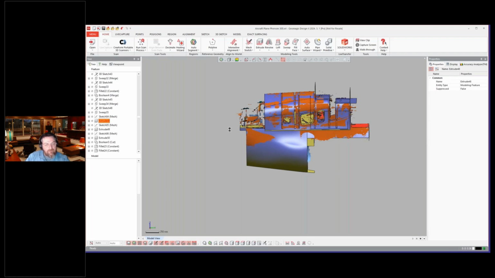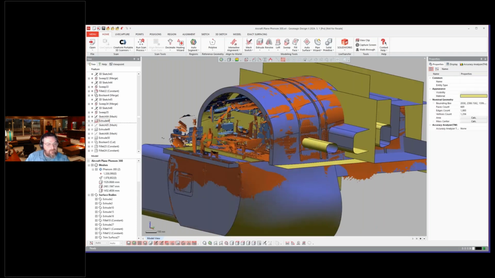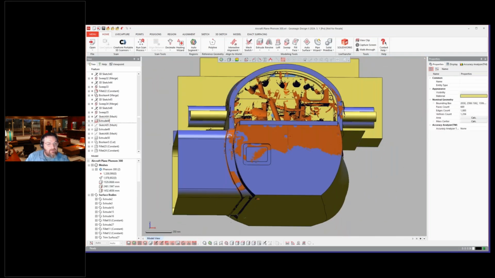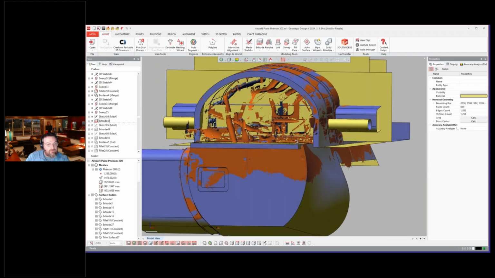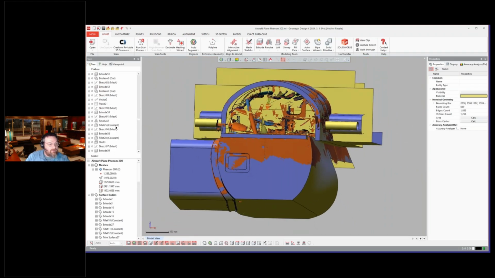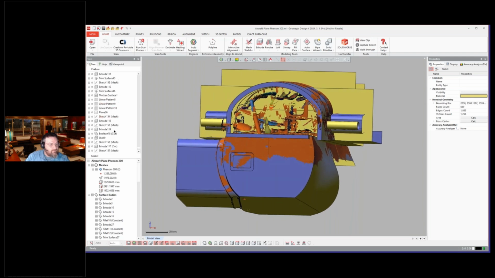Just takes it a second to load up there. So now we're into fitting all the pipes and stuff as well. And then let's just roll back all the way to the end.